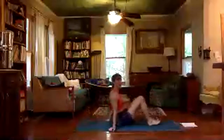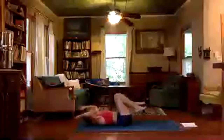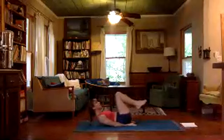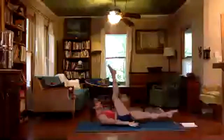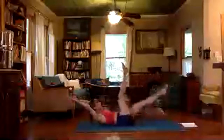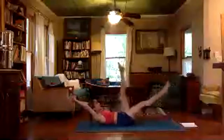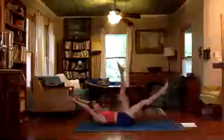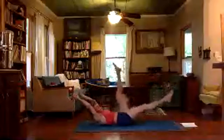Let's come onto our backs now, you guys. Final 45 seconds. Lift the shoulder blades off the ground. You can sit on your hands if you like, or float the hands by your sides. We're scissoring the legs. If you want an extra challenge, reach your arms up and overhead. Slow scissor kicks. Drive the legs away from each other. Lift your shoulder blades off the mat.